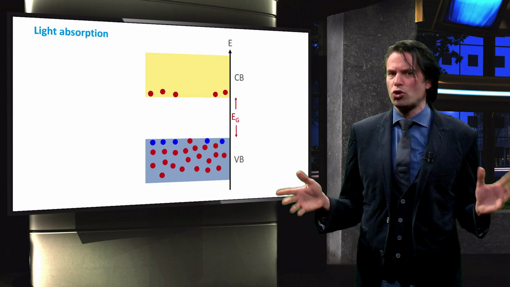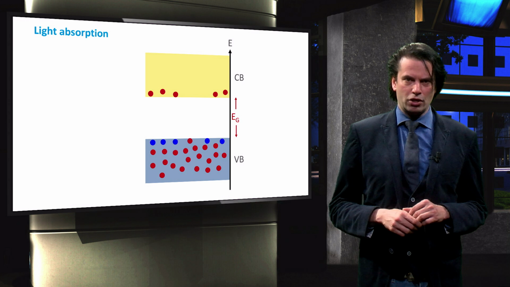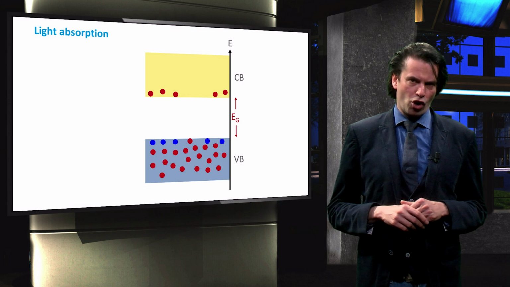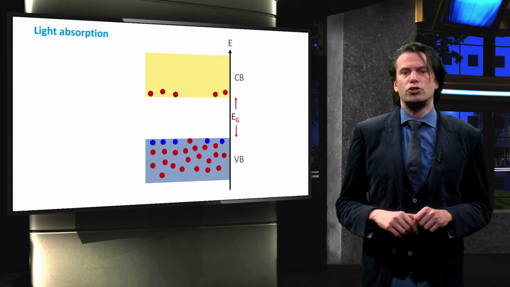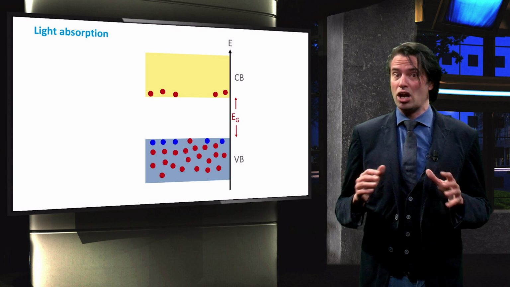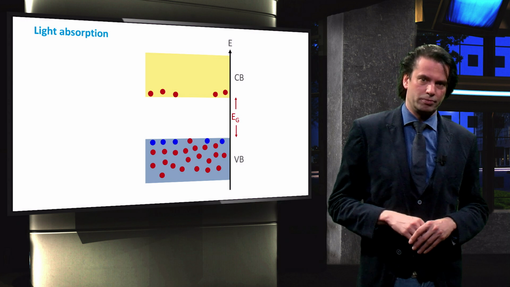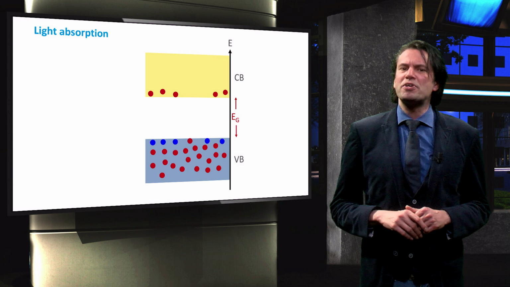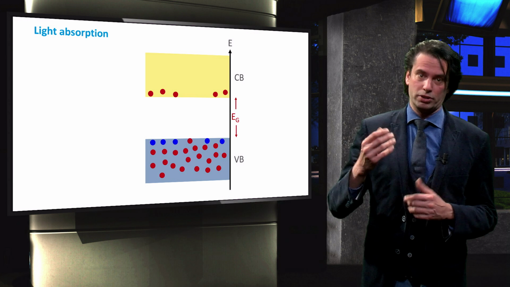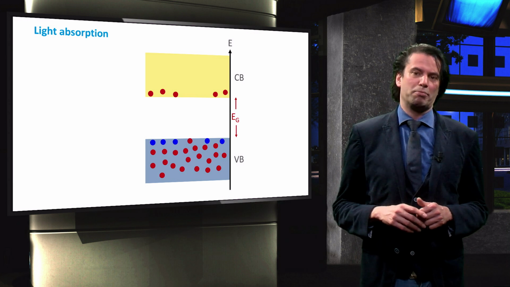Any single junction solar cell can only utilize a fraction of the incident energy. To visualize this, we take a look at the band diagram of a semiconductor material. The blue box represents the valence band. The valence band contains the allowed energy of the bound valence electrons in the semiconductor material. The yellow box represents the conduction band, which contains the allowed energy levels of the unbound electrons. The space between the valence and conduction band represents the bandgap.